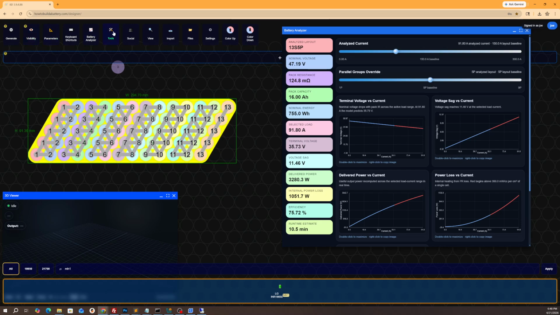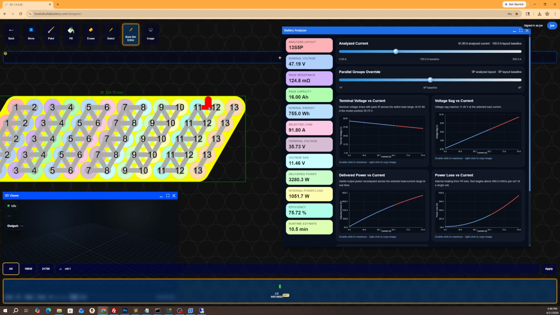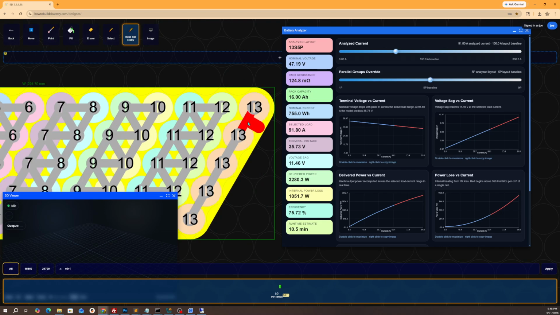Let's go to Tools, Bus Bar Editor, and you can see when we get close to a bus bar, it will show a preview of where you can make an addition to that. While it's red, while it's active and you're hovering over it, you can press W or S to go in or out. And then when you have it how you like it, you can press space to add it. See?